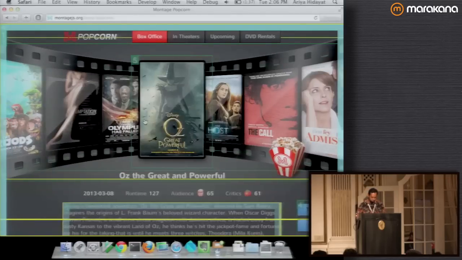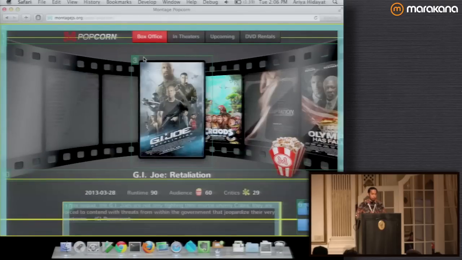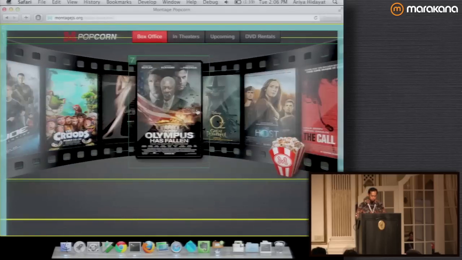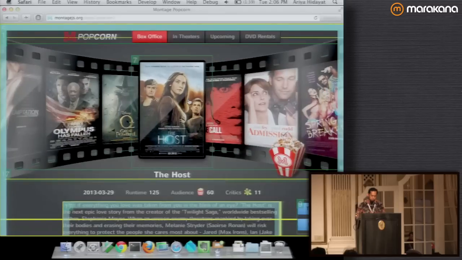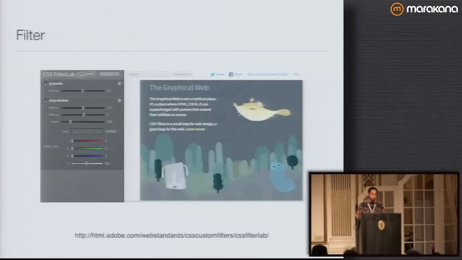Where's that Montage? Yeah. Here you can see that if I scroll this, the number there changes as it comes to the front of the view, but otherwise it will be pretty stable. So when I do this animation, the GPU needs to do a very small amount of work, and that's why it's pretty smooth.